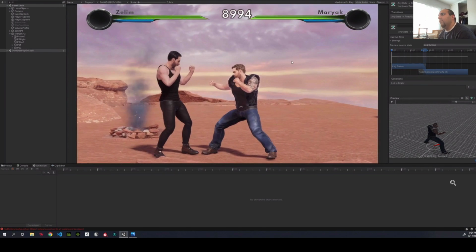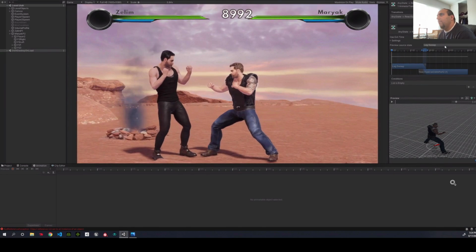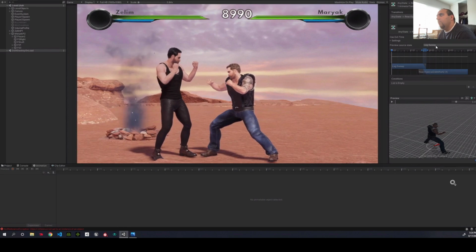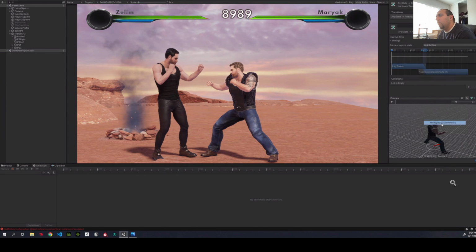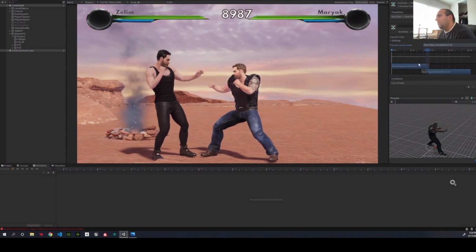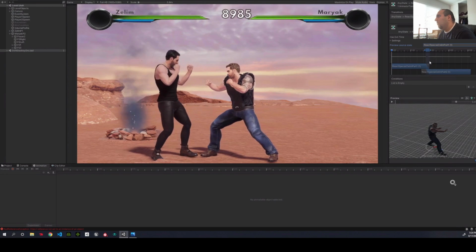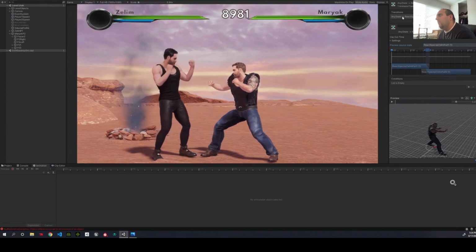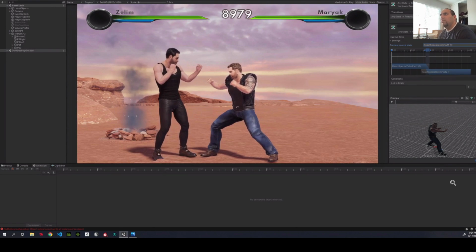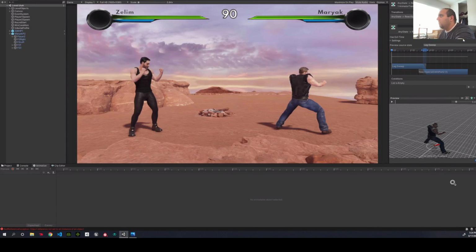Look at this. Why is it turning to leg sweep? This is part 2. Why do I see this? This should be only from part 1. No leg sweep. This one shouldn't even be like that. From any state, why is this thing even there? From any state goes to part 2? That's why this doesn't work.